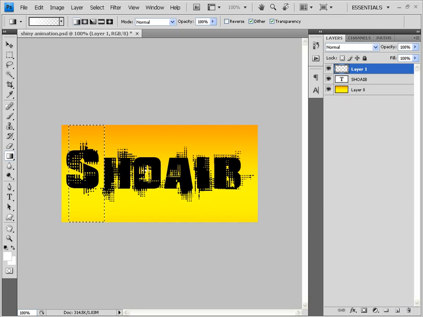Now hold down the shift key of your keyboard and don't leave it, okay? Then click your mouse and don't leave it and drag it towards the left until it reaches almost the corner this way, and leave your shift key and your mouse click this way. So you have this white lining formed over here. Similarly, just repeat the same thing again. Click shift key down and just drag this towards the left until it reaches the corner almost, and leave your shift key and your click.